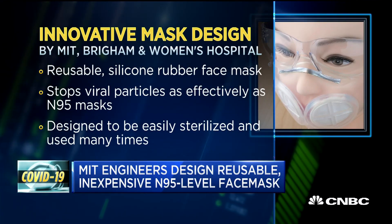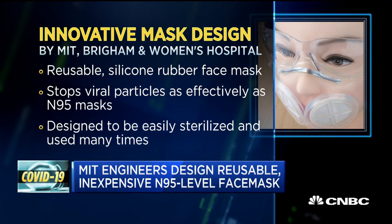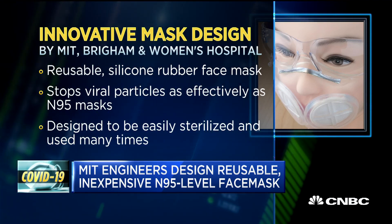Why is it so hard to make this type of mask? What makes it 99.5 or 99.9 percent effective — what's the secret sauce of keeping it that effective? Really, it's around the materials of the filter. There's been a shortage of masks and a huge demand on these materials. What we figured here was we could actually reduce the amount of material you need for the filters, while still preserving that protection, and have the majority of the mask be reusable.